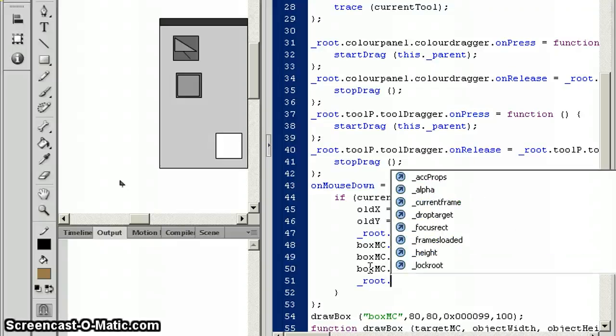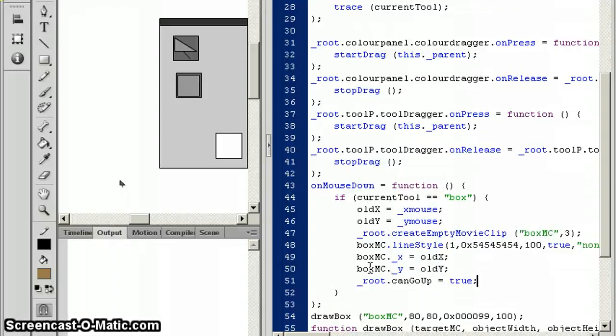And then we'll define a variable right here, can go up, to be equal to true. That's for once you press and drag, if can go up is true, it will be able to release. And when you're dragging, it will draw the object.